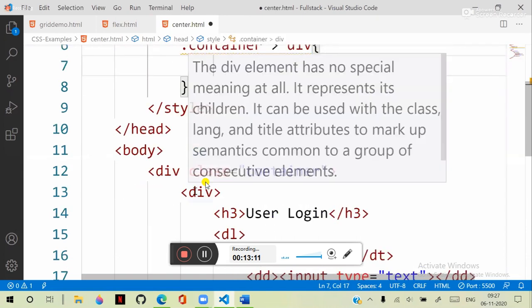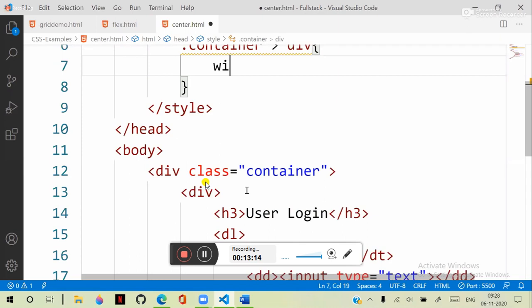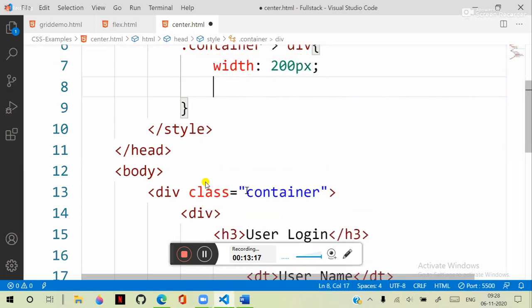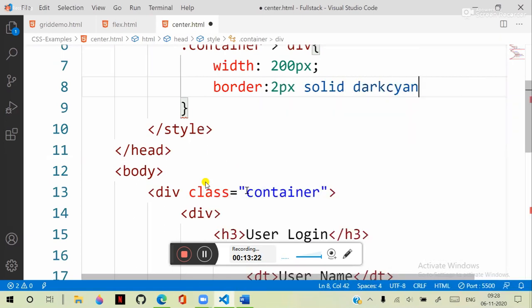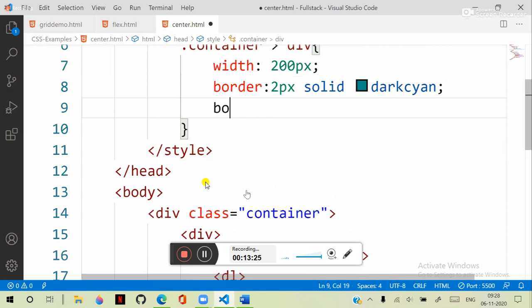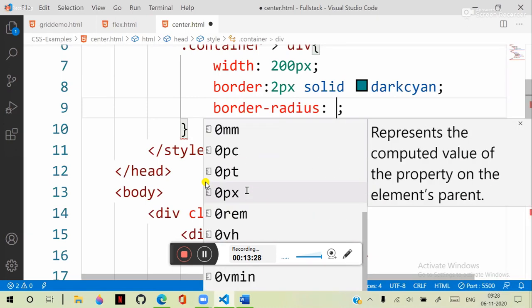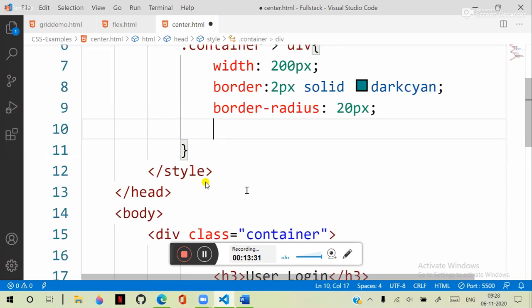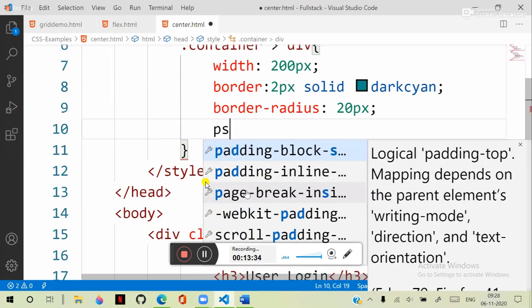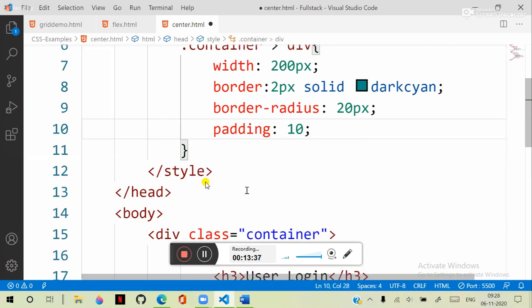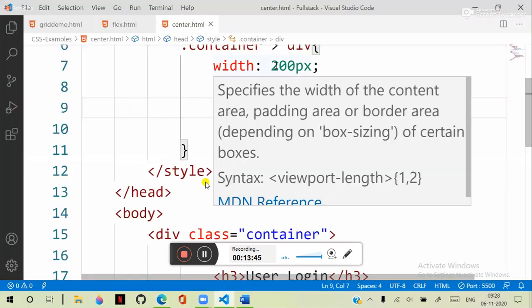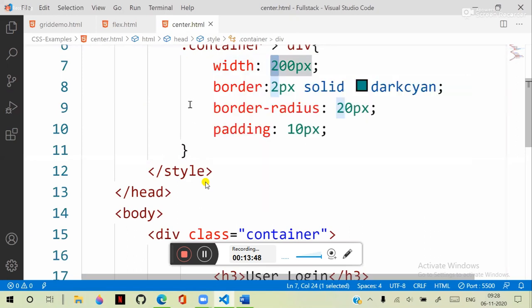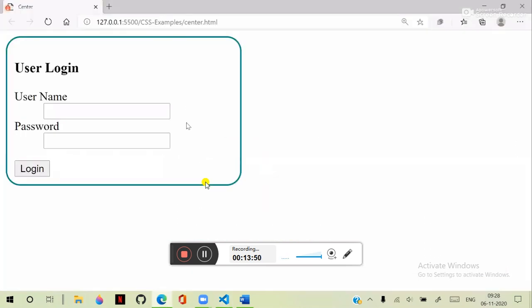The div inside the container should have width of 200 pixels, and it should have a border of 2 pixels, solid, dark cyan, and border-radius of 20 pixels. It has padding of 10 pixels. Now you can see the border displayed here. That is some 300 pixels. We configured that, so that is the appearance.